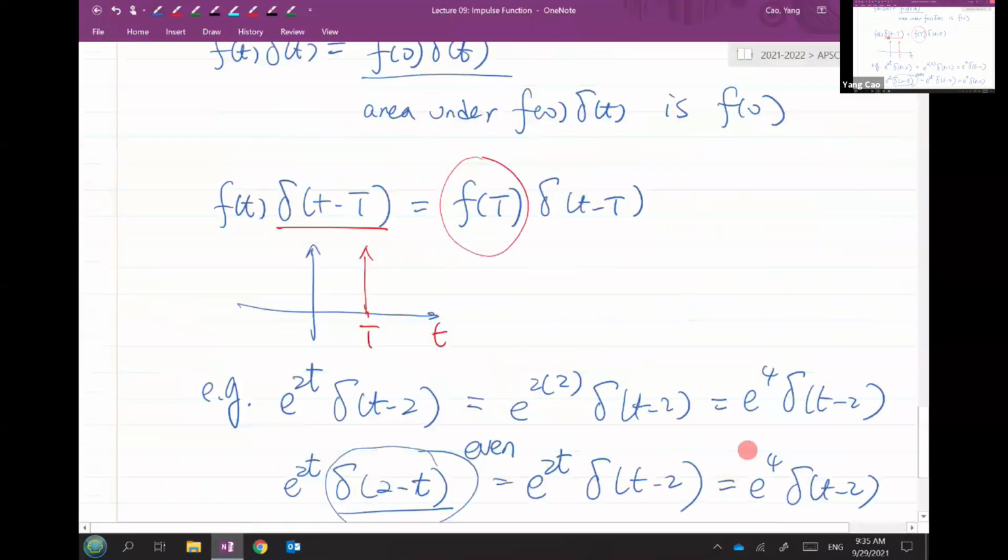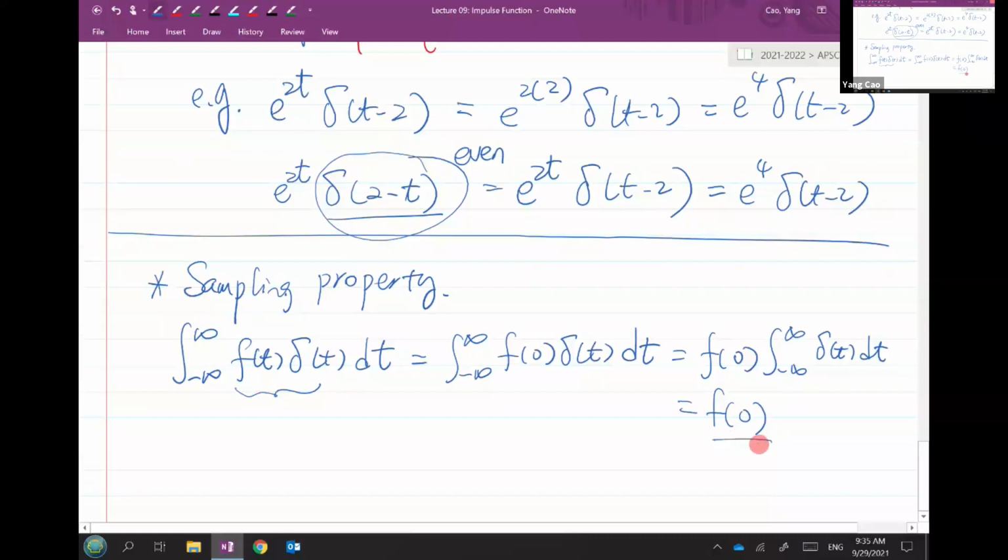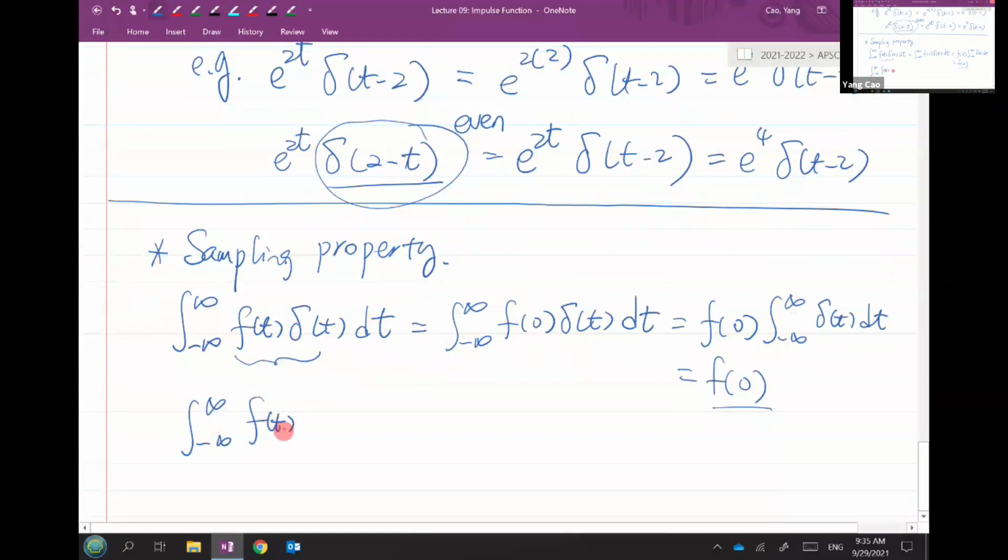So this is a little bit different. In the previous case, when you multiply a function with delta t, you are still left with the impulse in the expression. But this time, you only have the original function value at t equals 0. That's called the sampling property, or sometimes the sifting property. You're only sifting out the one single value. Similarly, if I multiply f of t with delta t minus capital T, a shifted version of this impulse function, and take a wild guess, you should end up with f of capital T, sifting out the value at t equal to capital T. So the sampling property is sometimes also called the sifting property.